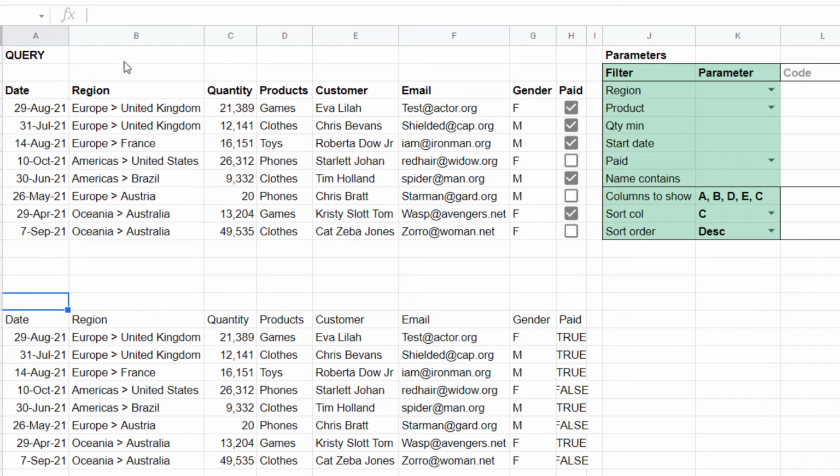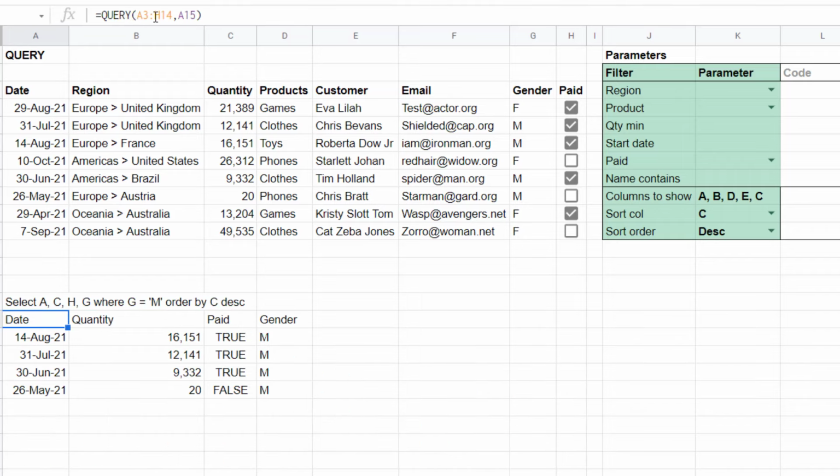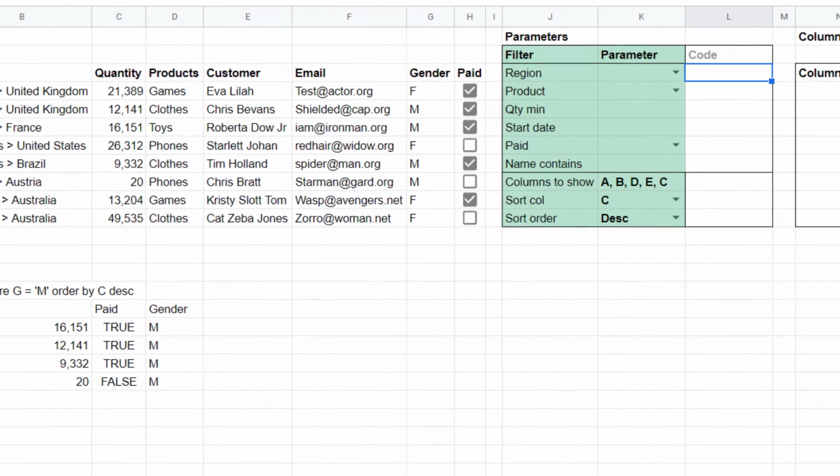And initially, there's nothing there, but I'm going to paste this here, and we'll see that the query still works. So essentially, this is going to be our query tool, and we're going to refer to the query that is written out here. Now, this is going to be a formula that combines things here in this sort of order. So now we're going to write the code that delivers into here.